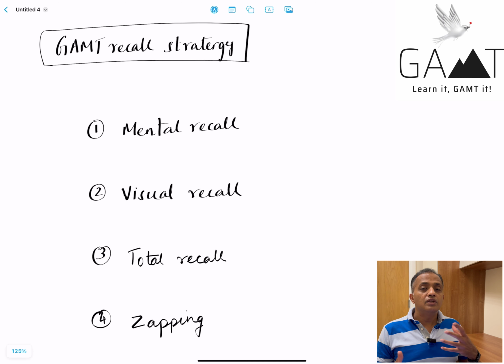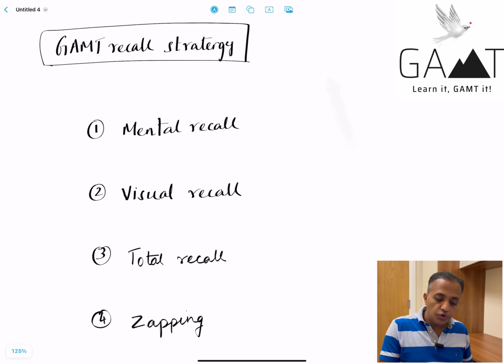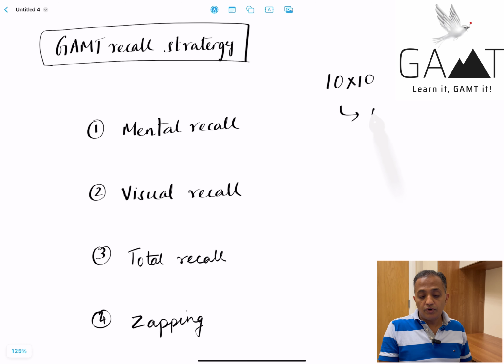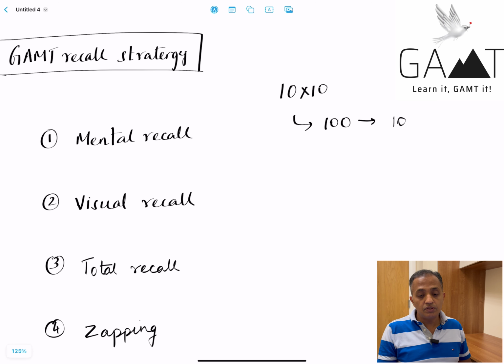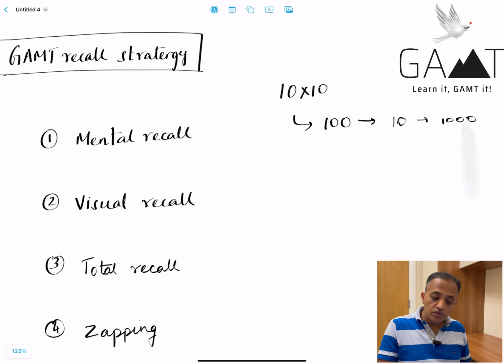People are trying to limit the number of recalls because it consumes a lot of time. Imagine, for example, you have 10 chapters, and each chapter has 10 topics. You need to revise them before exam. So you have 100 topics that you need to revise for exams, right? Let's say in the traditional way, you're going to take 10 minutes, that's being very conservative, to revise each topic, right? That's going to be 1,000 minutes of your time to recall once.